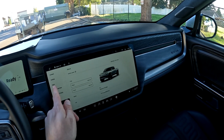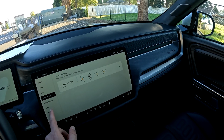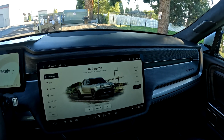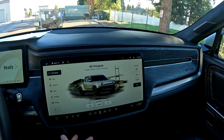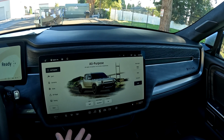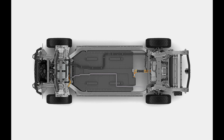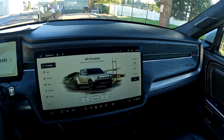Okay, let's keep this video walking along, because we want to get behind the wheel and take this for a spin and show you what it's like to charge it. So a lot of the functionality here is in this screen. And talking about different Rivians, the first Rivian that came out was a quad motor, which this one is. It has a motor for each wheel, giving it over 800 horsepower. This thing is an absolute rocket ship. 0 to 60 in like 3 seconds. It's ridiculous how fast it goes.